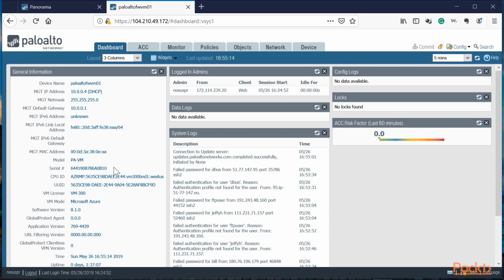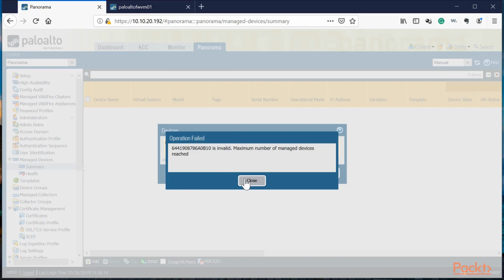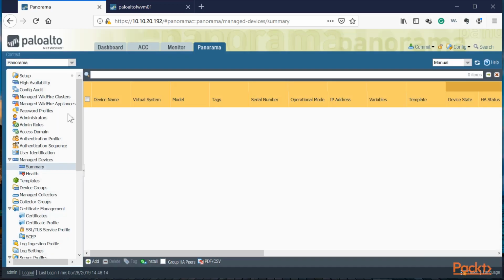We can grab the serial number and then you just copy it. Let's go ahead and copy it real quick and click here. You go and paste. And once you press OK, we should have the device added. As long as the unit is able to talk outside and it can reach those firewalls, we should be good to go. But like I said, I am not going to be able to because I am not licensed. So it's going to tell me that I am not able to add the unit. But that will not stop us from showing this demonstration.